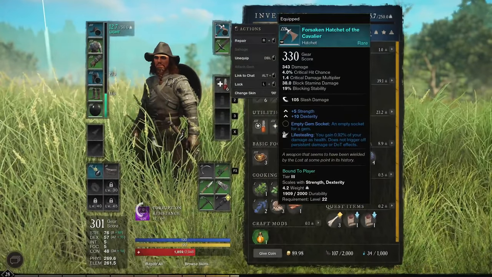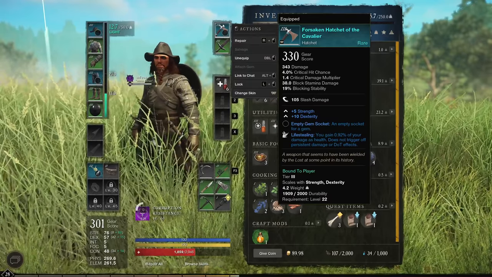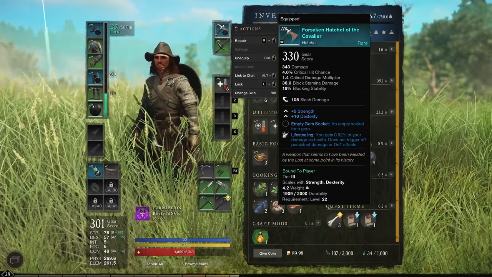I just got this Forsaken Hatchet of the Cavalier, which is just, like, crazy good for me. 5 strength, 10 dex, empty socket. Could do it. Has life stealing on it. 1% of my damage is health. But hey, you know, that's better than 0%.